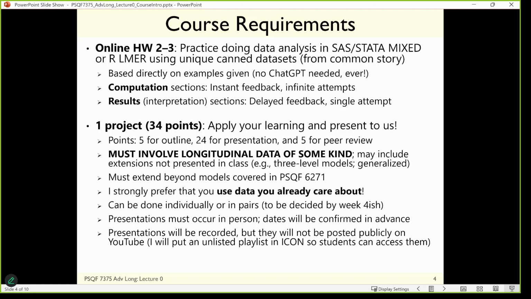There is a real learning that happens when the numbers matter to you. That's the only way I can say that. And the comments on the evaluations from last time really echoed that. Like everyone said, I learned so much from doing this project. I feel like I can actually do research using these methods. It's great. That's what I want from you.